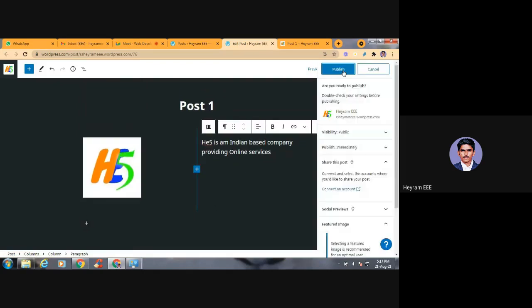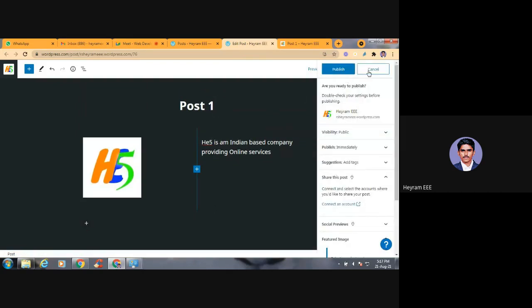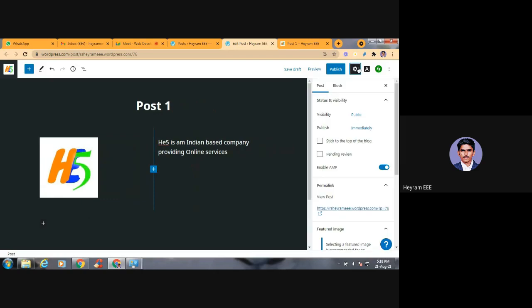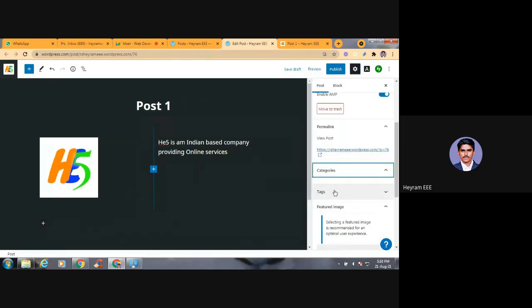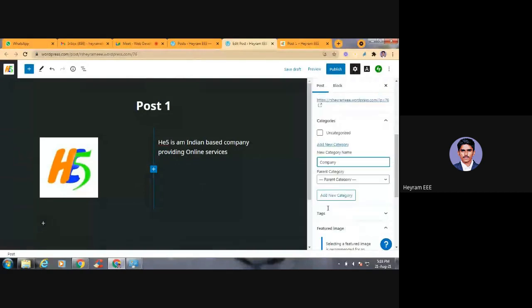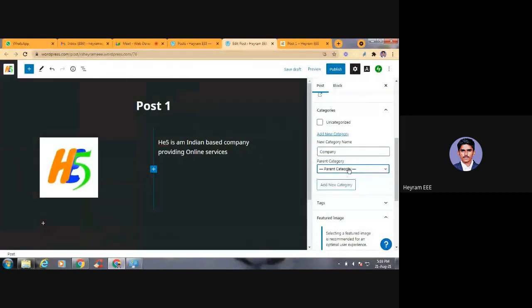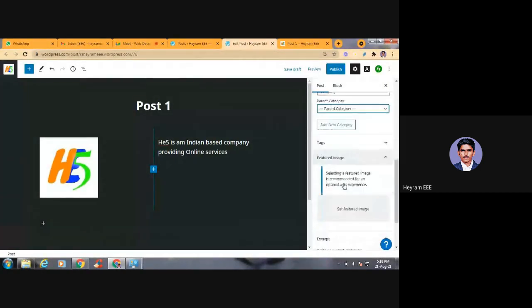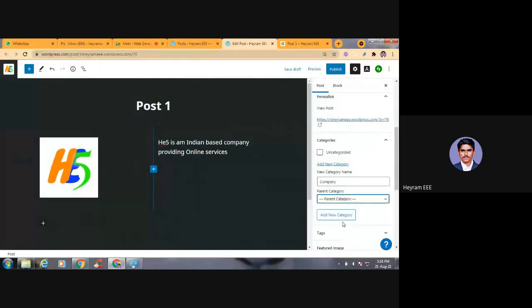And now we can publish this, and we can choose the category also for this before publishing. Let me create a new category, company. You can also create a separate slug for company, or also have a parent category for a category. Add new category.